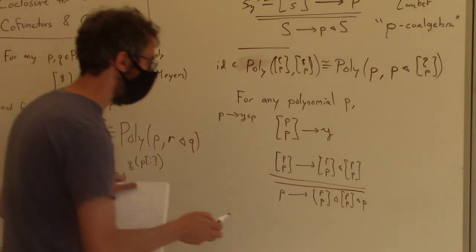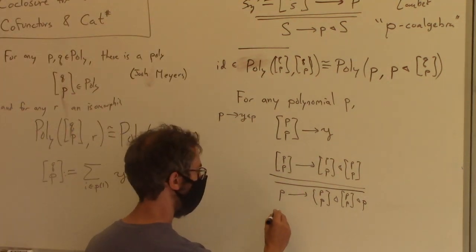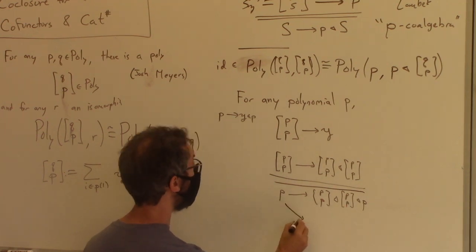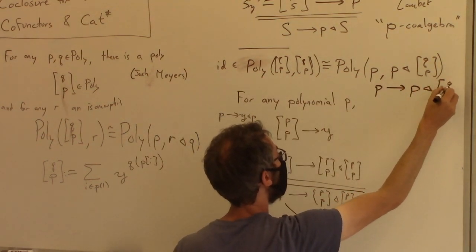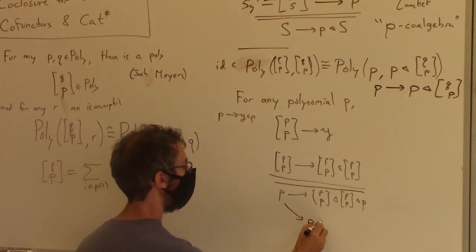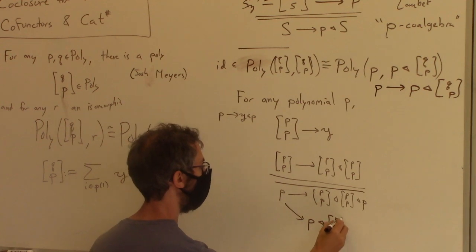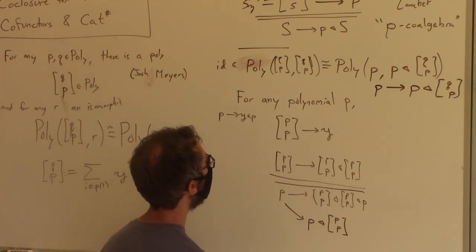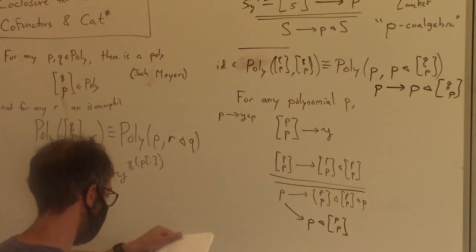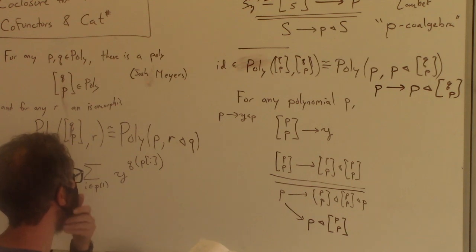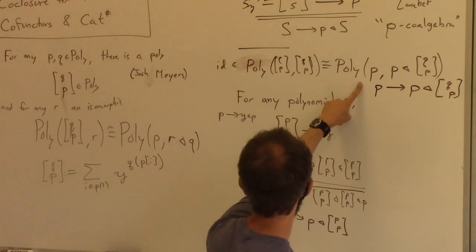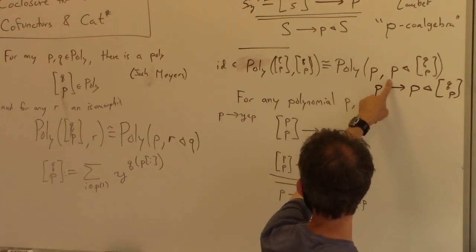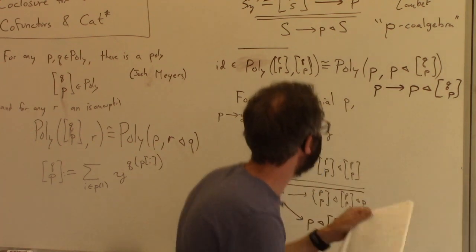Maybe I will, or maybe I won't do it in a second. If I had one of these, that would be enough, but I do, because of this trick I had over there. My identity here gives me a special map from P to P composed QP for any P and Q. So I get a special map from P to P composed PP. I did that right? I guess so. What did I do? QP to QP. P to P. No, I did it wrong. Okay, I did it wrong.